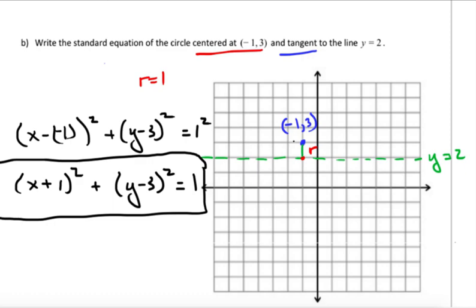Now, with all of these circle problems, it's a little more cumbersome to graph it on the graphing calculator. There is a way, and you can probably search for that online. But the easier thing to do would be to check your work in Desmos. You could go to Desmos and check this graph and see if it corresponds to the picture you think it should. So that's how you can find the standard equation of a circle.